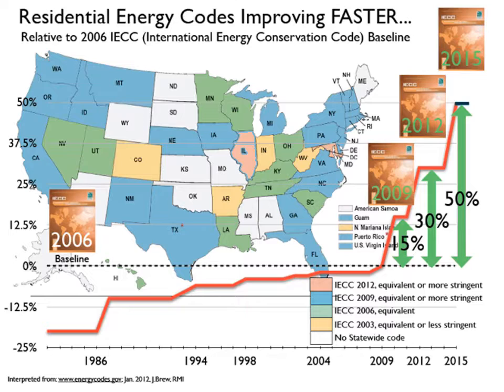And the way the codes work is that the 2006 is usually considered the baseline when you're looking at a HERS index rating, which we'll get into later. 2009 means it's 15% more energy efficient. 2012 means 30% more energy efficient. And then the 2015 code means it's going to be 15% more energy efficient than the standard built to code 2006 home, if you're using the logic of the home energy labeling index. But a lot of states get these codes and they do water them down, so that is not always necessarily consistent.